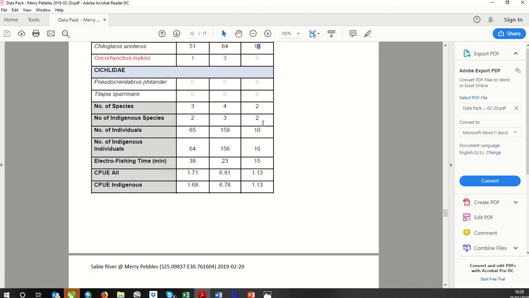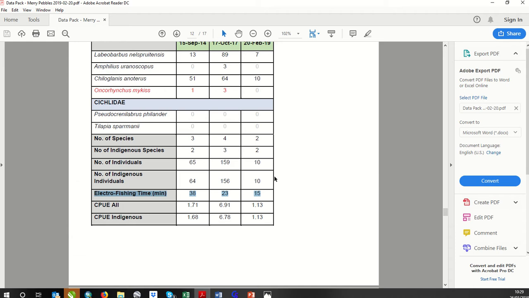And then the number of individuals, wow, look at the balances. That's come right down from 159 to 10. But I would also look here at this effort. So you can see that in terms of your electrofishing time, this is also probably the highest flows, but the lowest effort. Do you understand that? So if you had almost doubled your effort to about 30, can you see here? Look, this is more than double the effort. And then they got a lot higher abundances. So you do expect these abundances to go up.